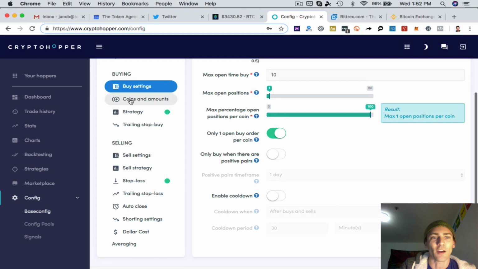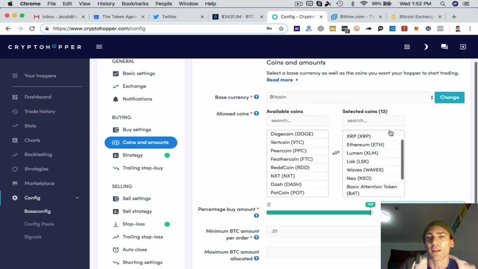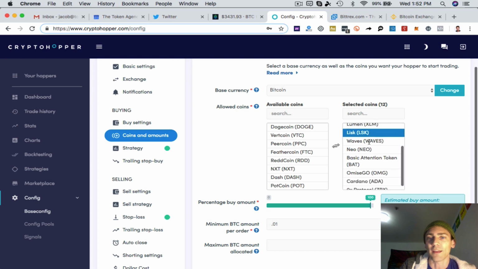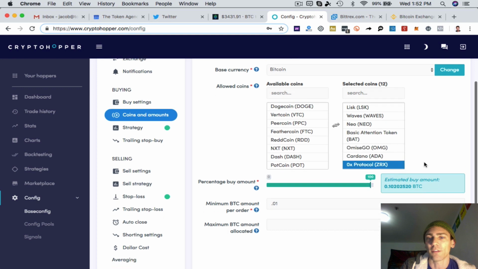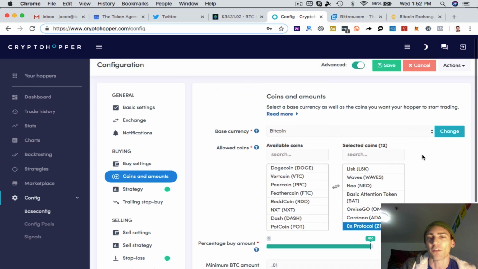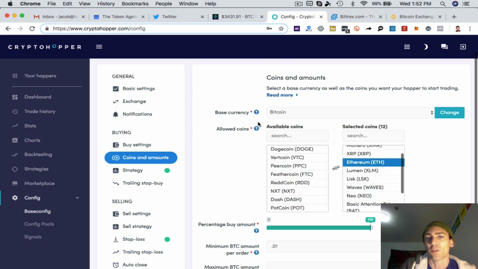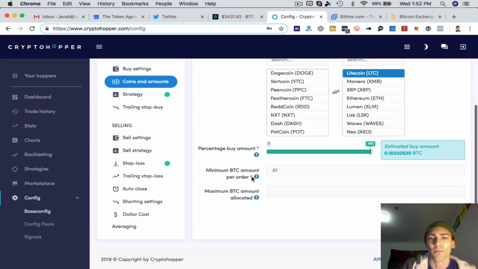And that's it. All right, coins and amounts. Again, just running with some of these high volume coins against Bitcoin: Litecoin, Monero, XRP, Ethereum, Stellar Lumen, Lisk, Waves, Neo, BAT, Omisego, Cardano, 0x. We'll see when I move this over to Binance if I want to switch that up at all, or even if I want to play around with trading the base currency. I don't think so. I think we're going to stick with Bitcoin.